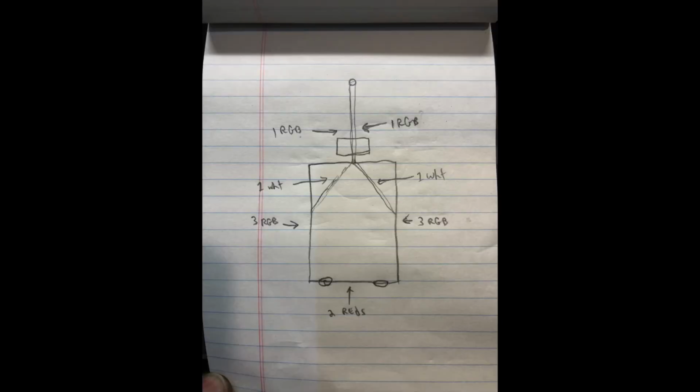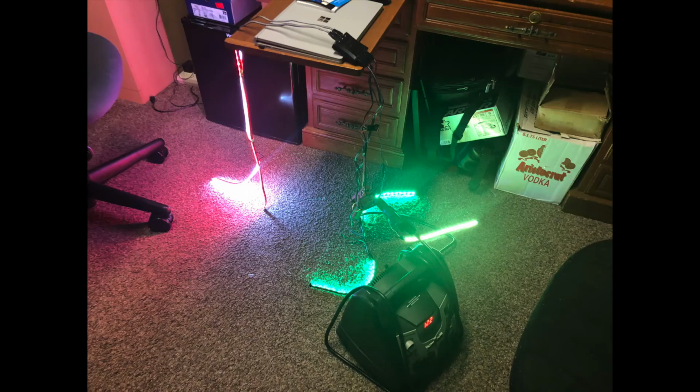As with most projects, you need to start out with a plan. So I did this basic drawing of my trailer and show where I intended to put lights so I can know exactly how many I needed to finish my project. I used my 12-volt battery jumper and power supply to help me test the lights as I was working on my project to see how they would work.